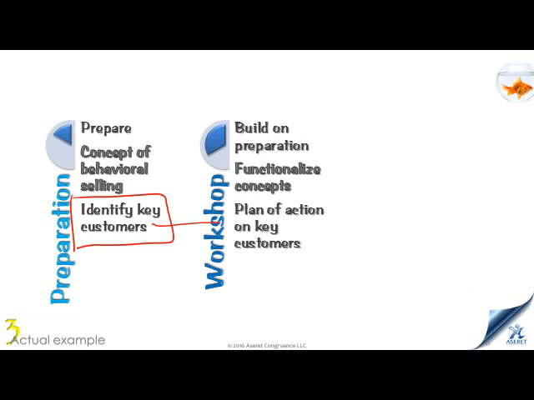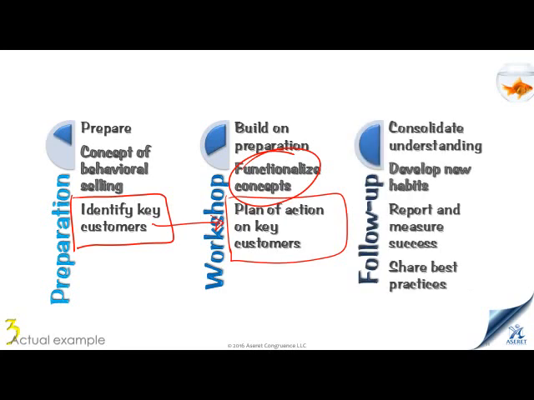And what happened is many things, but one key element is that they started working on a very specific plan of action for those 3 customers, using the new concepts to make their plan more effective. And finally, and maybe most importantly, in fact, is that we performed follow-up sessions with them. Throughout the 9 months, we got the same group together so that they could, in a structured manner, report on their plan of action with those customers and then share their best practices.